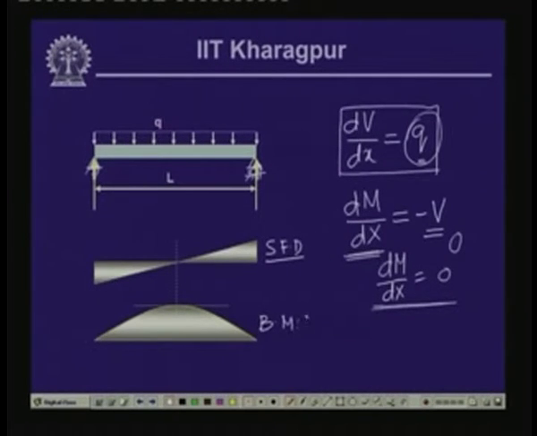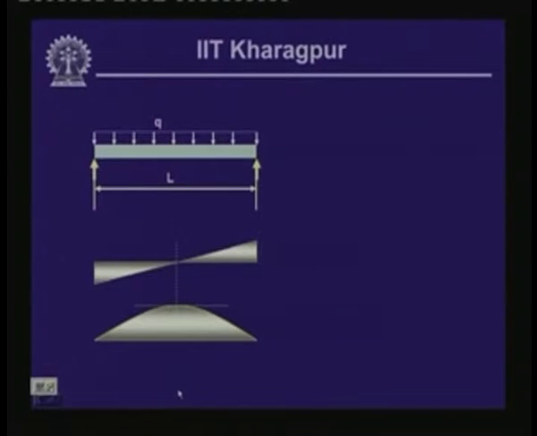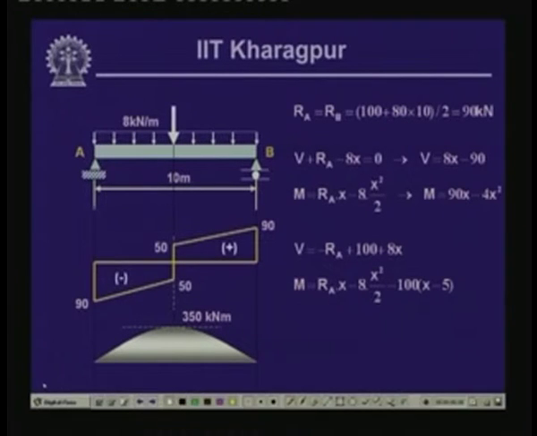Now, as you can observe from this bending moment diagram, at this particular point the tangent to the bending moment diagram is horizontal. So, it indicates that the derivative at that point, dM/dx, is equal to 0. Corresponding to this, as we can see, the shear force at this particular point is equal to 0. Now, let us look into another problem to describe what happens if the tangent is horizontal at a point in a bending moment diagram.